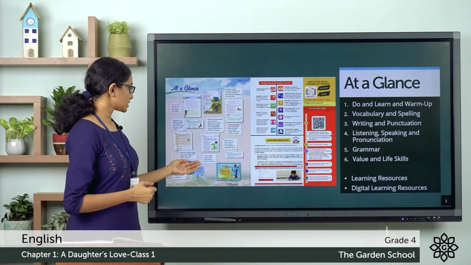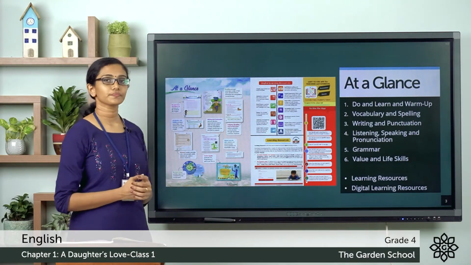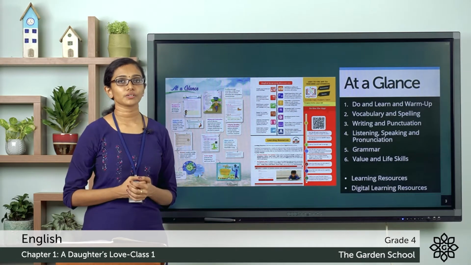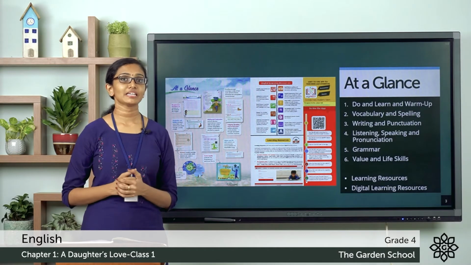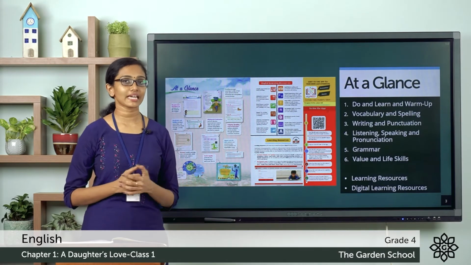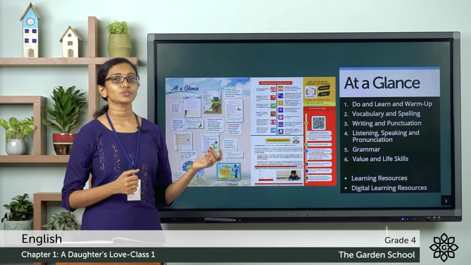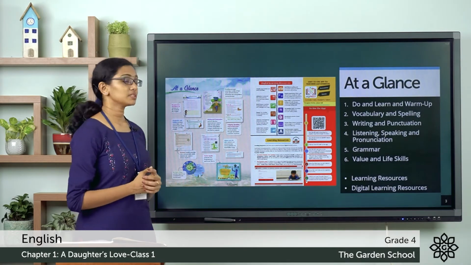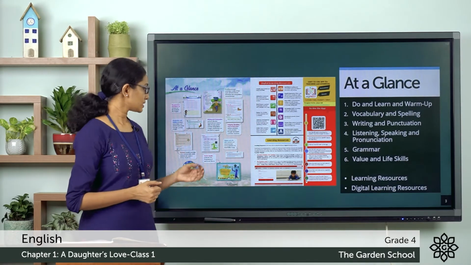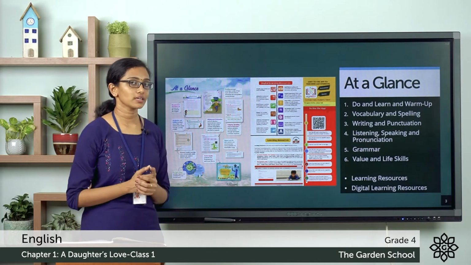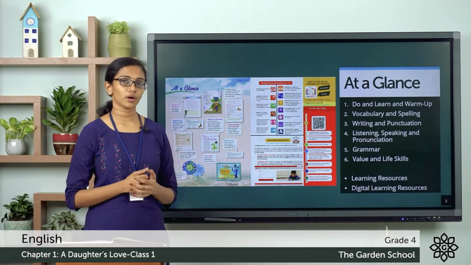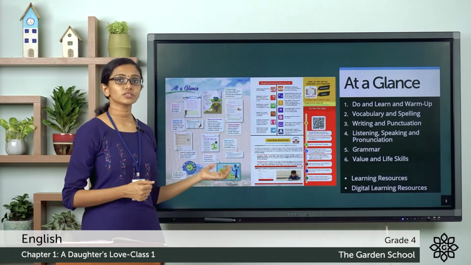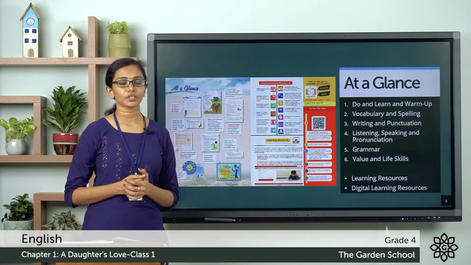Then, you'll see a small card like this one here, and this talks about My Earth Songs. These are beautiful songs for our planet Earth. My Earth Songs are a set of beautiful songs by Ricky Cage and his team, and these songs are dedicated to our planet, and it's based on sustainability and conservation. You can see a small QR code given on that circular card. You can scan that QR code to download the application, or you can search the songs mentioned in each unit online to listen to them.